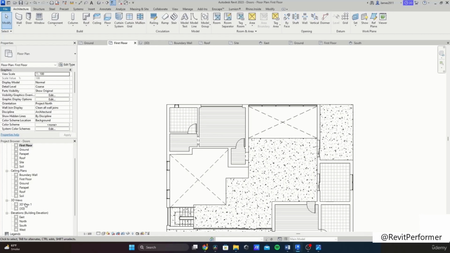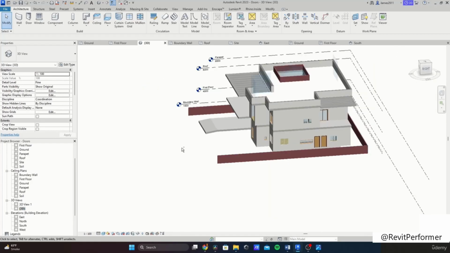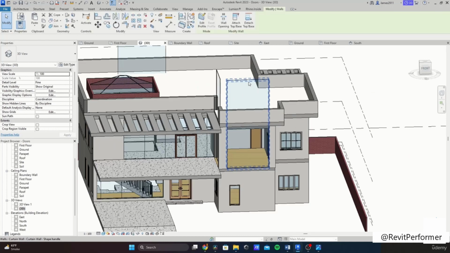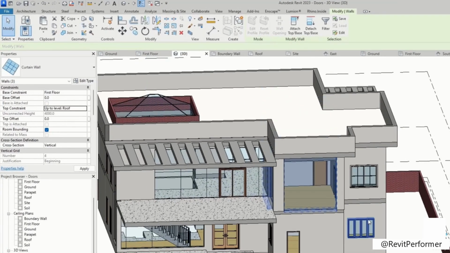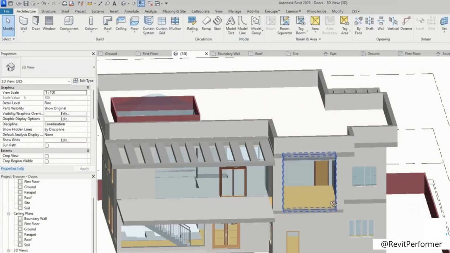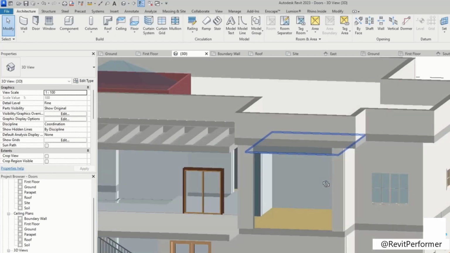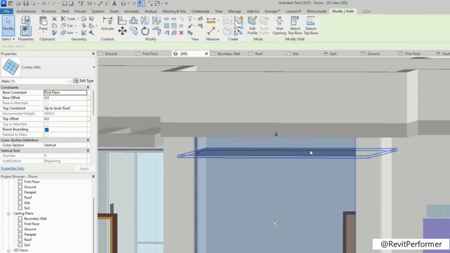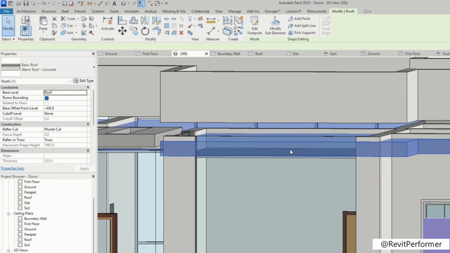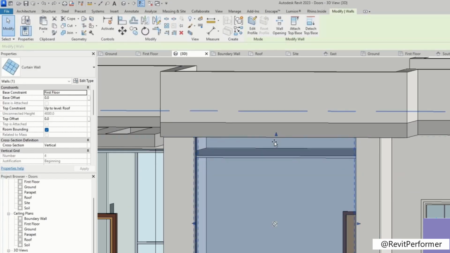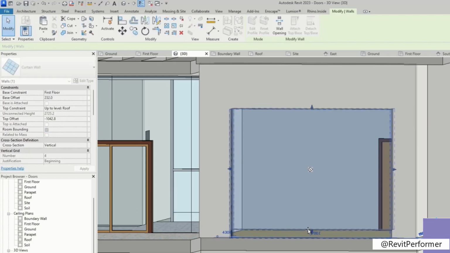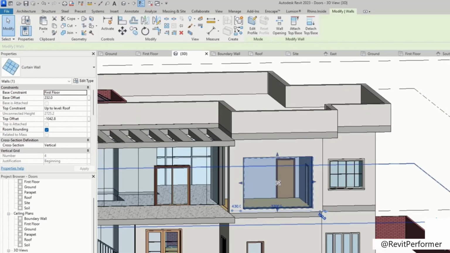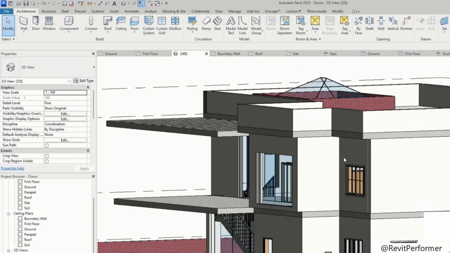So I'll now move into 3D. When I move into 3D, I have these large windows. I'll just make them go up to like the roof. Let's do that. Now it's a bit too large for me, so I'll bring them down over here. From the bottom, a little bit up. Yeah, just like that.